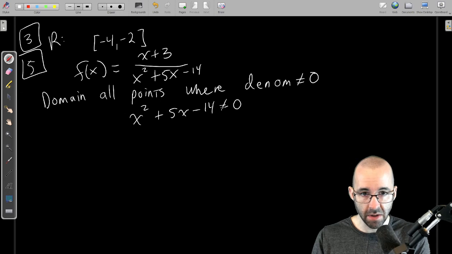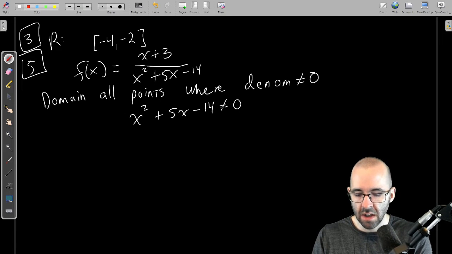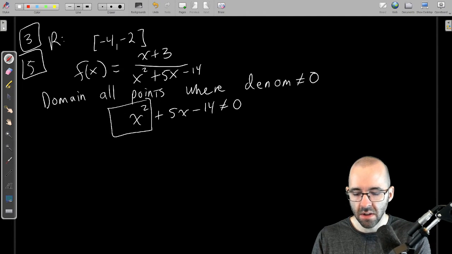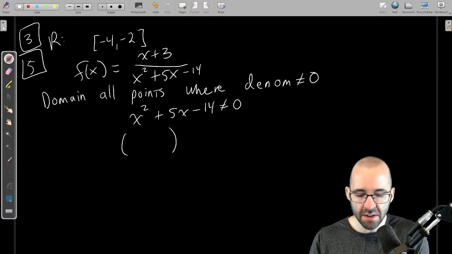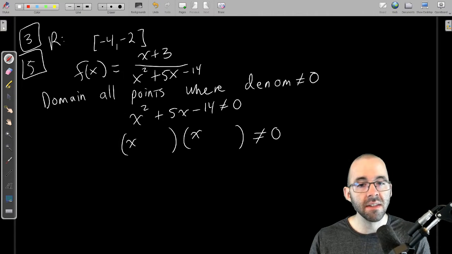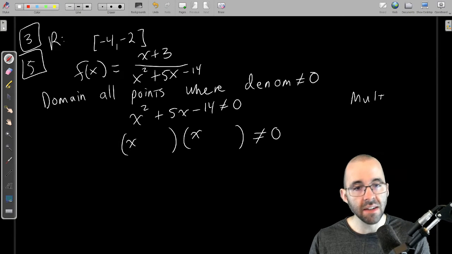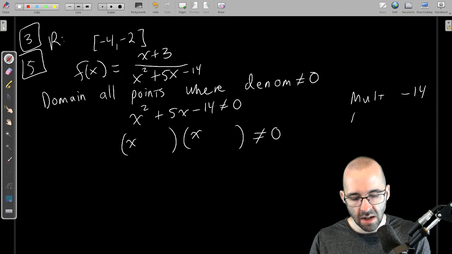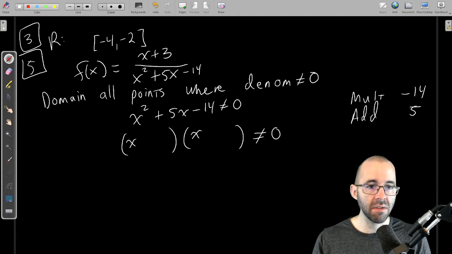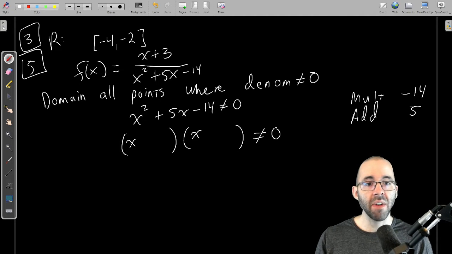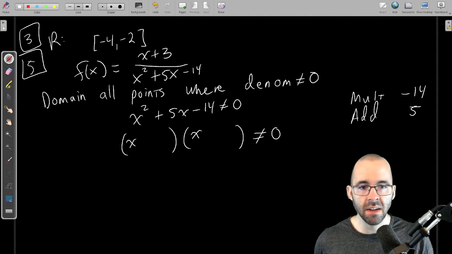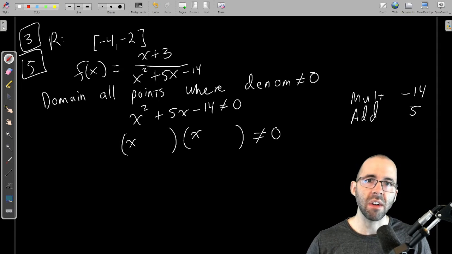This is a trinomial, means there are 3 terms. And the coefficient of this guy is 1. There's no number next to the x squared. That tells us it's going to factor in this way, where this is an x and an x. And now to fill in the blanks, we need 2 numbers that multiply to the last term, -14, that add to the middle term, the middle coefficient, rather, of +5. If you need more practice with factoring, let me know. I can give you a couple of places to go, or you can use the quadratic formula to solve this.